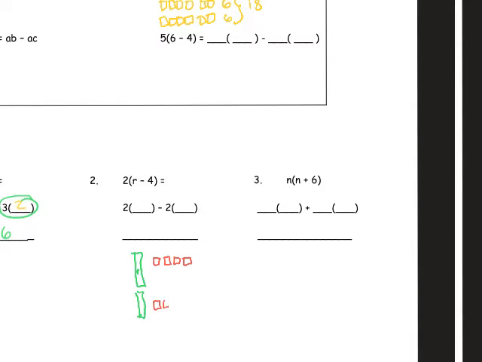So now I have 2r minus 4s. So what do I have? Well, I have 2r. And how many negatives do I have? I'll have 8. And I have negative 8. That's important. So if you look at this, 2 times r is 2r, and 2 times negative 4 is negative 8, because negative times a positive is a negative.